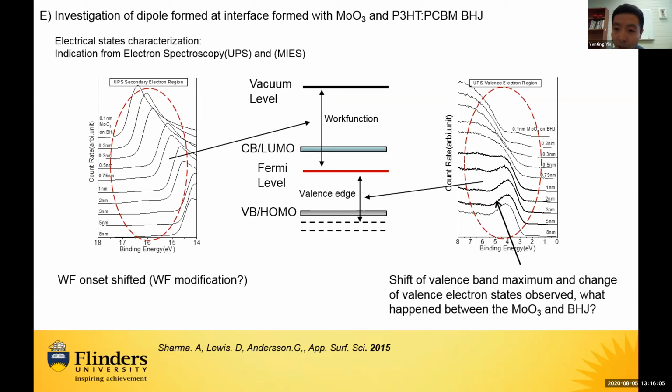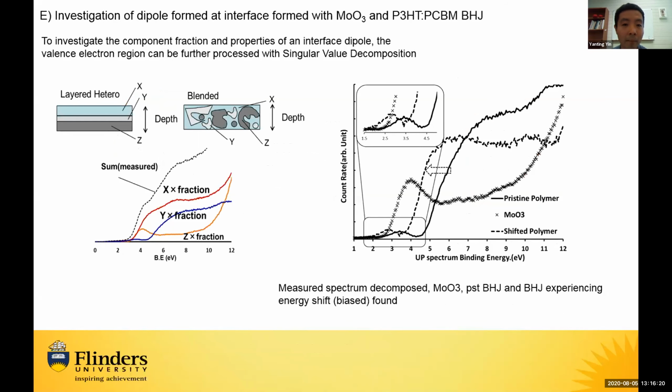And then we're trying to figure out: okay, this part is changing, so what is really contributing to this change? And is there anything else we can find from the UPS valence spectra? In this case, we introduce another method to decompose these regions, for example, the method we call singular value decomposition, which is based on mathematical formulas. So this tells us information.